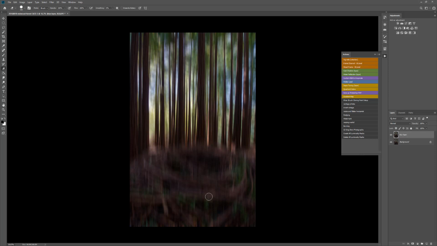But what happens if you do all of that and then you've done another 10 or 20 layers or something, and you've done a lot of work, and then you realize you made a mistake and you took some of it away that you didn't mean to? You can't really go back and fix it. You have to start all over again. So to prevent doing that, we're going to use a mask.